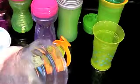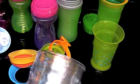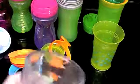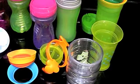A cup is preferred. If you have the time and the patience to teach your child to drink directly from a cup rim and skip all this mess, more power to you. You're ahead of the game. So that's my take on sippy cups and the like.